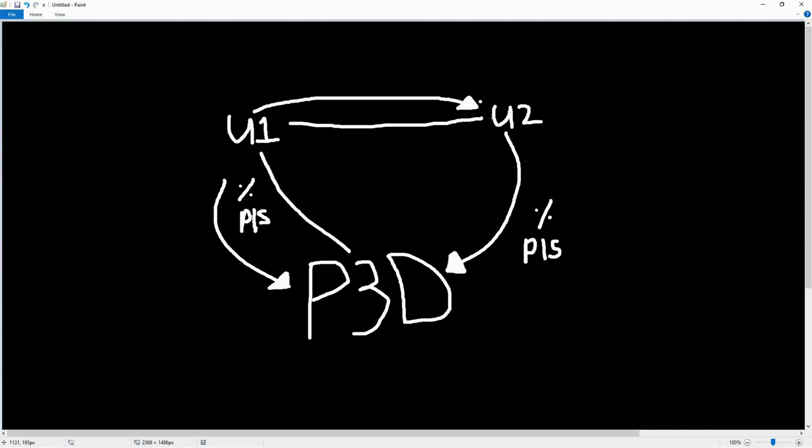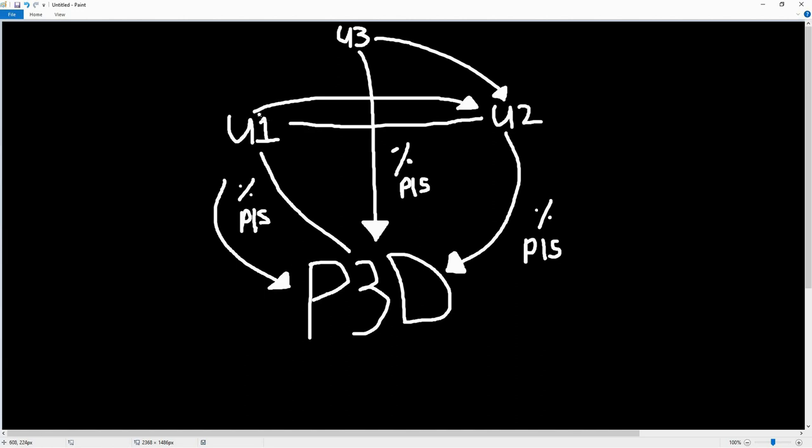Now, this is where it gets really, really cool. There's going to be a utility number 3. This utility number 3 is going to benefit utility number 2. It's going to cause FOMO in utility number 2 and cause that to be pumped, all right? And it's going to take a percentage from utility number 3, and that's going to go directly to Pulse3D, all right?